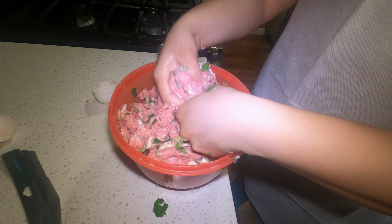In the same pot, heat up some olive oil. We don't have olive oil, so we're going to use a little bit more oil. I don't think it needs oil, but. Oopsie.